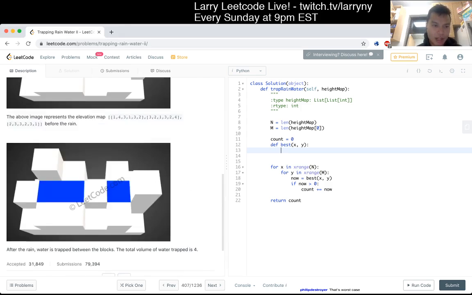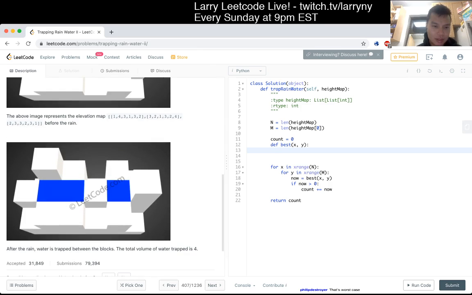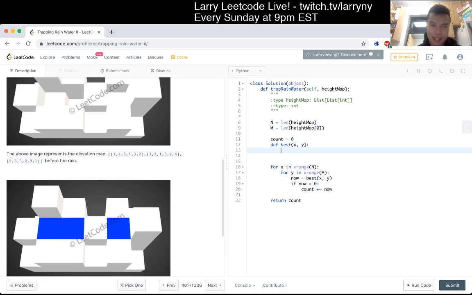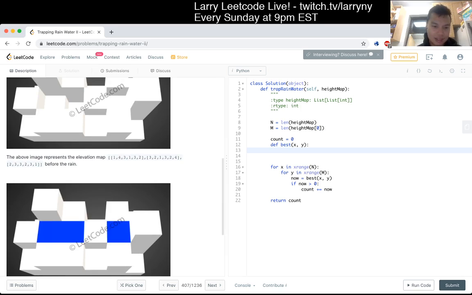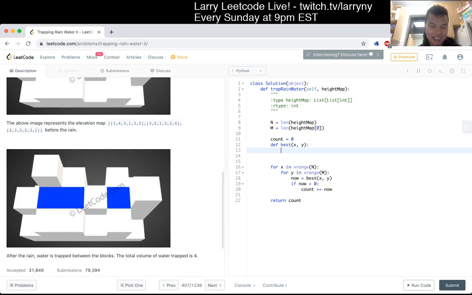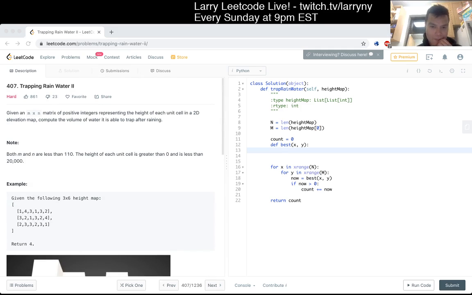I think one thing is that in the example, the lakes, if you will, are on the same height, but I think that's not actually generally the case, right? Because you have one that's like, well, even just this picture, you can't see me pointing at it. On the right side of everything, it's just like one unit down. Then you still have the same answer, but it's not the same height.